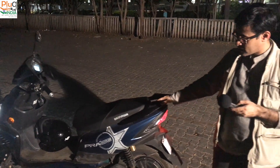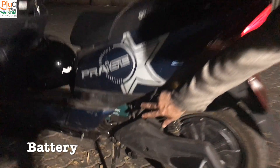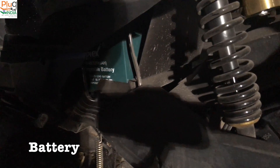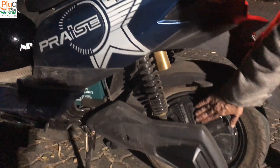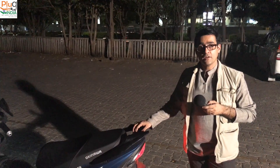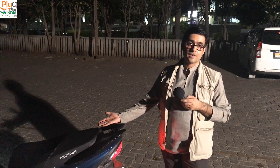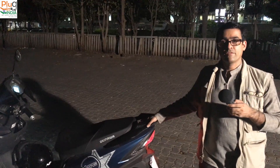The Praise has a lead-acid battery from a company called Amptek — you can see it clearly labeled. Look at the massive 1000W BLDC motor. It's got a little bit heated up after our riding. Warranty is for one year. Right now the only variant available is the 48Ah 72V battery, and it should give you a good 2 years of life, after which the battery will need to be replaced.